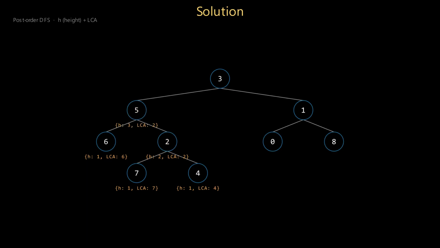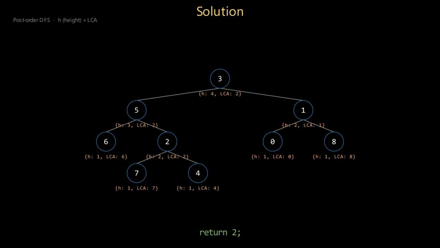Node 5, the right child reports a larger h, relay LCA candidate 2. At the root the left report is deeper, we relay that pair. Candidate stays 2, return 2. The problem asks for the LCA of all deepest leaves, here, 7 and 4.